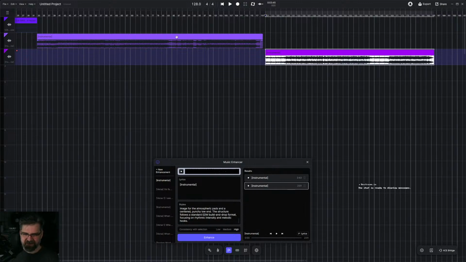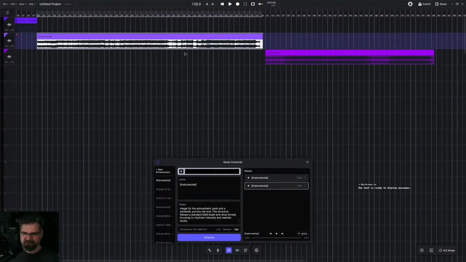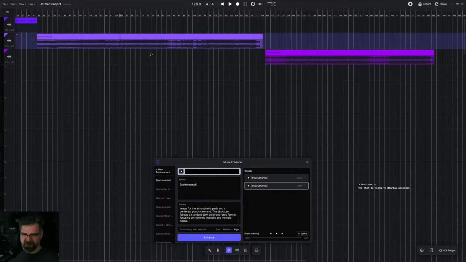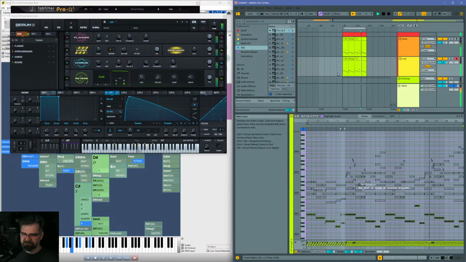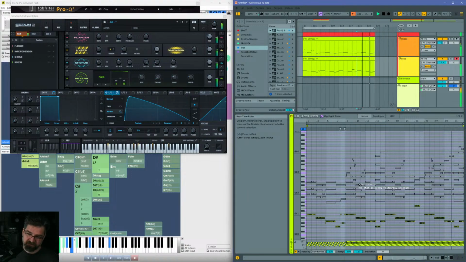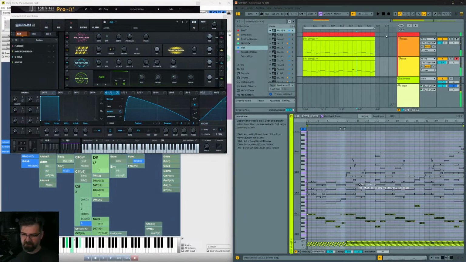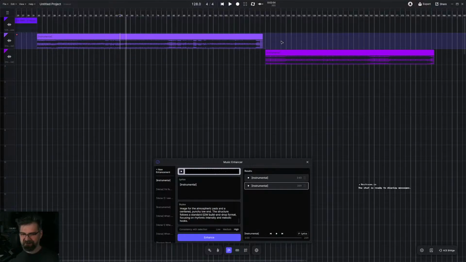If I take that and drop it into the DAW, I don't really see if or how it lines up. I guess it does, but I don't know. There's a lot to learn from that. Let's hear the other one.